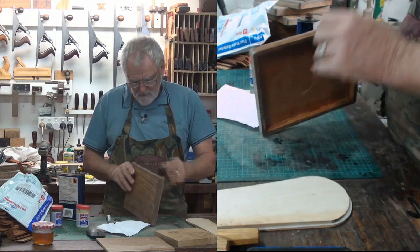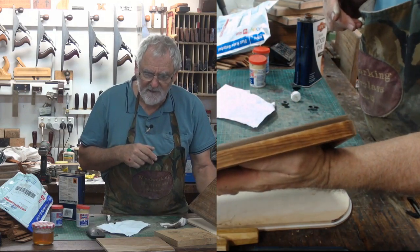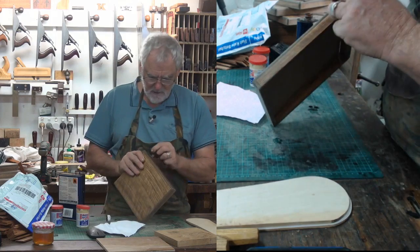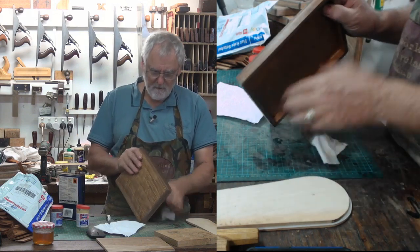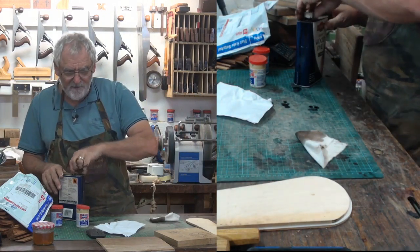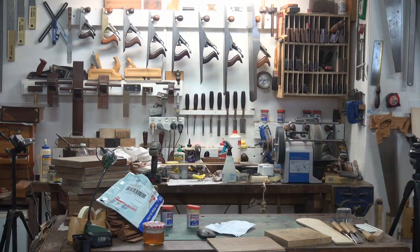Okay, I might just take that up to there. There you go, that's where I'd sanded through it. But now I've got a stain on it. It looks worse in the camera than it does in real life. I'll just give it another little dab. There you go. So it's nice and dark all the way around. So that one's fixed. That one we'll leave for a little bit longer to dry. Might pull this chair up and have a look. Haven't been onto that for a while. We'll see how that's looking.